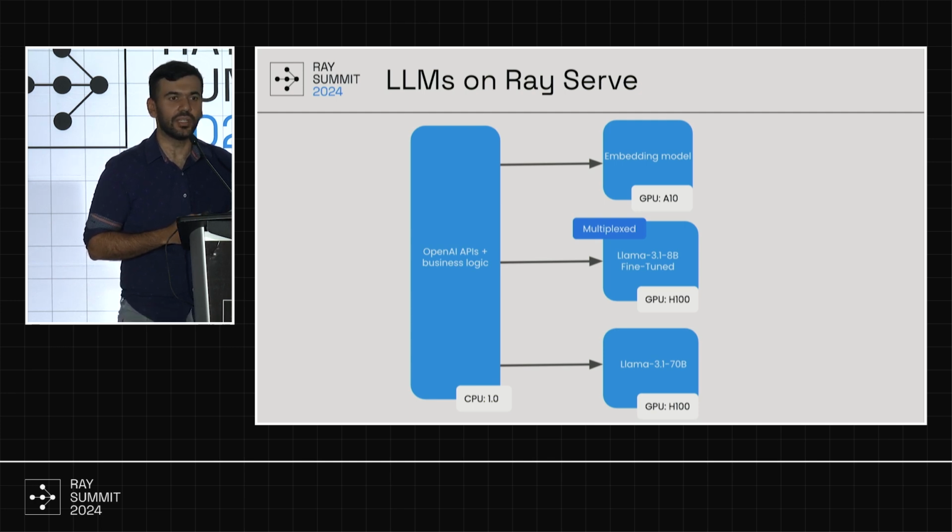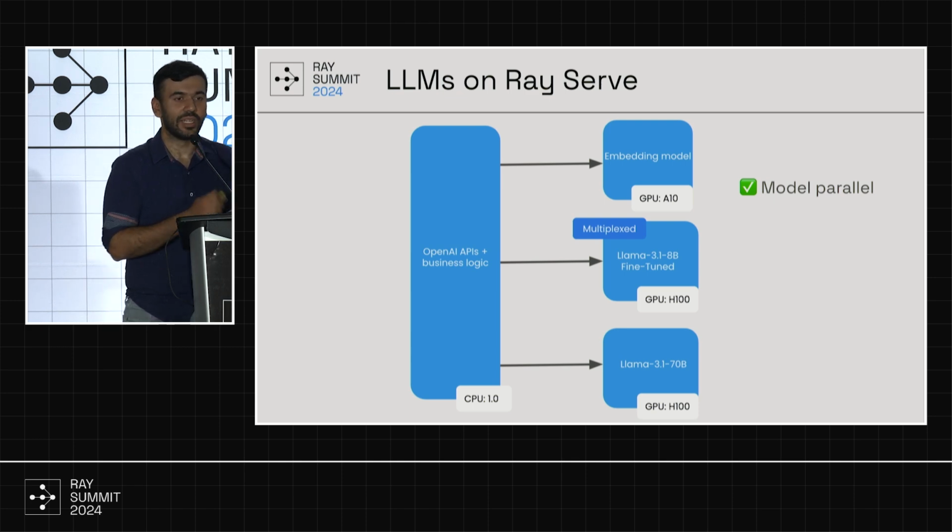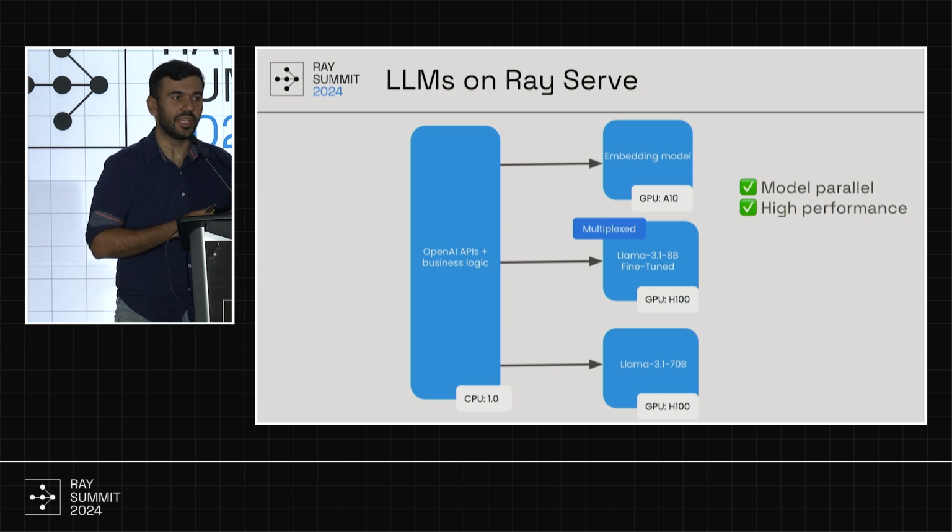So let's look at how it addresses some of our use cases. Model parallel is very easy to set up. And this is one of the core strengths of Ray, managing and orchestrating Python processes across different GPUs. In fact, even pipeline parallelism is now possible with the new compiled graphs API that we just launched. And we've been experimenting with that internally. High performance, so here we support vLLM, TensorRT-LLM, really any inference engine under the hood that you want. But we've also been working on our own proprietary kernels to really speed up some of the execution.